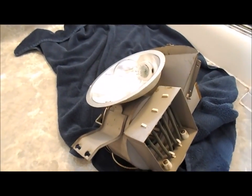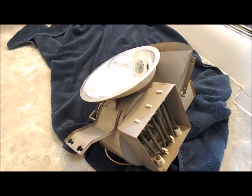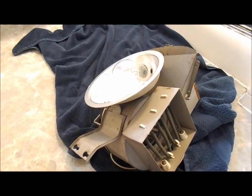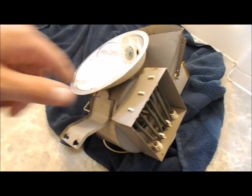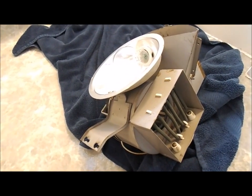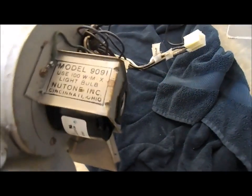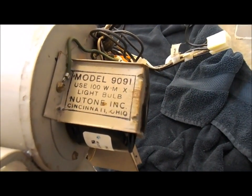So here's the unit that I've been screwing with. The wiring on this unit is not right. You can't run the heat without having the vent on. The heater elements here will just get hot and the fan won't turn on. And I don't know if this is original or somebody had to replace some parts. It says that it's a model 9091.